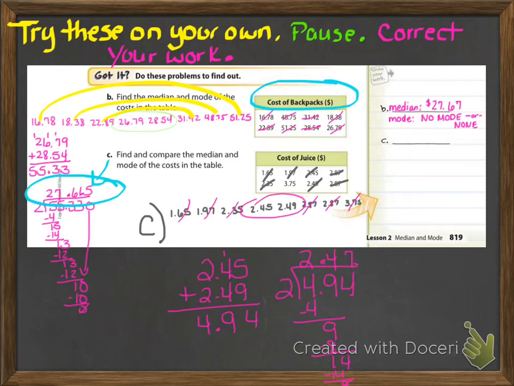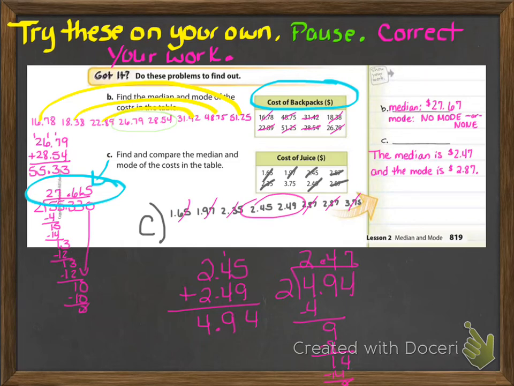But then I remembered, wait a minute, it told me to compare, which means I have to write a complete sentence. Okay, so here's my sentence. The median is $2.47 and the mode is $2.87. So you'll notice here that I basically just had them listed before, but it was very easy to put this in sentence format. But now you have to do the comparing part. You have to tell me how much bigger one number is over the other.